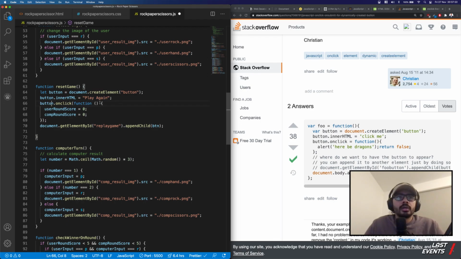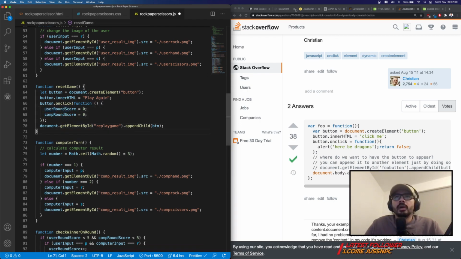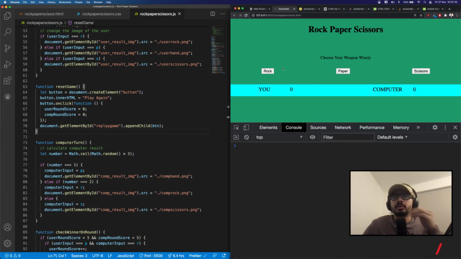Button on click. We're gonna run a function that should set the score to 0. Alright, let's see if that works.